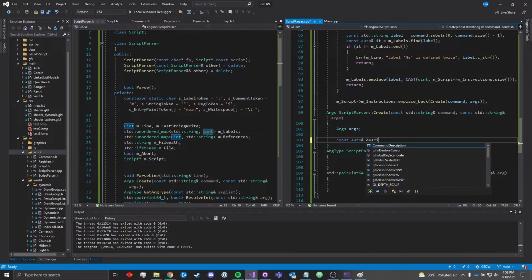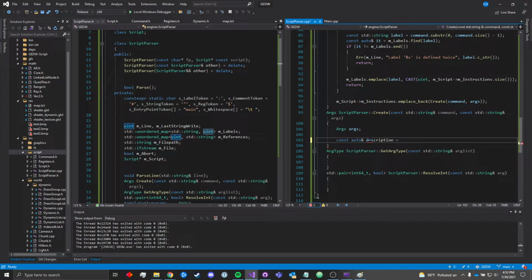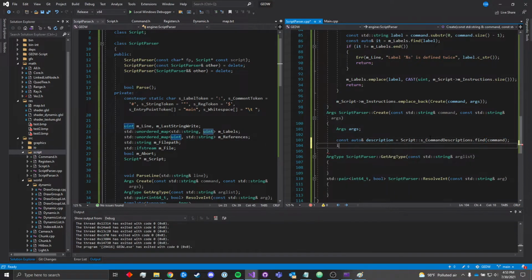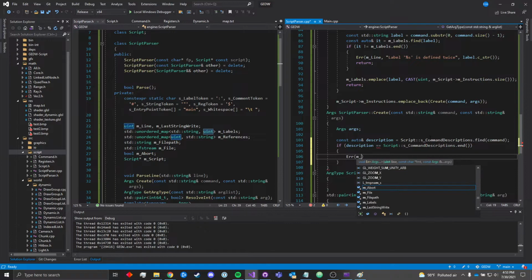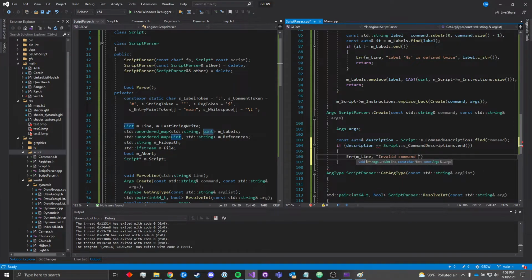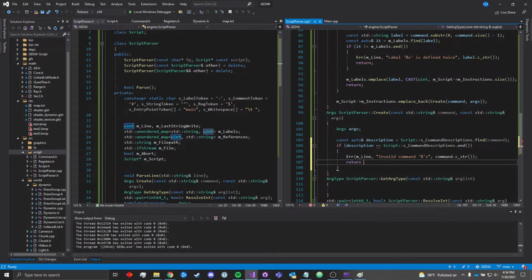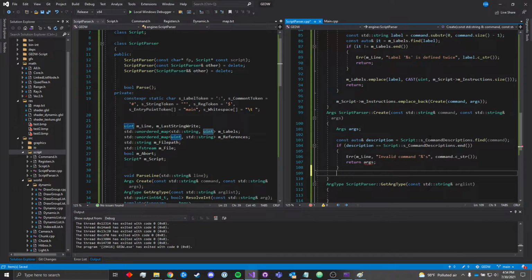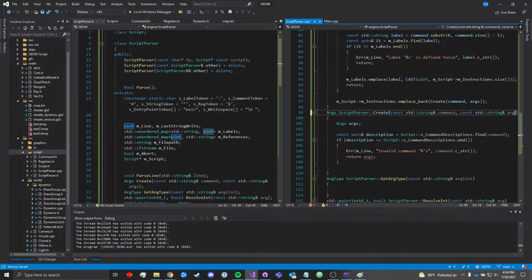First thing to do is get the command description of this command, the command name that we've been given. And obviously if it doesn't exist, then we have an error. Oh, and this can't also be called args.